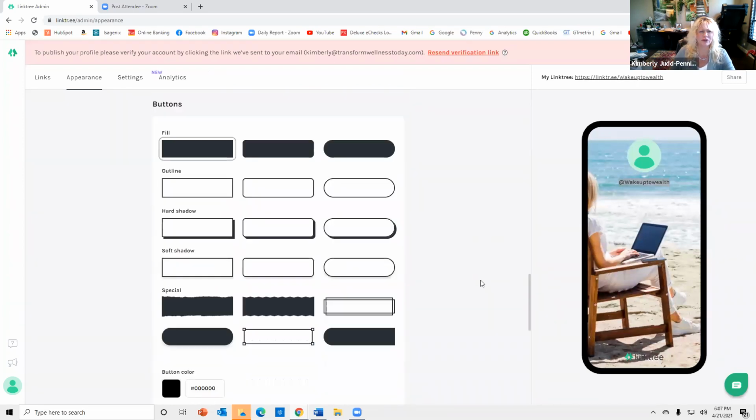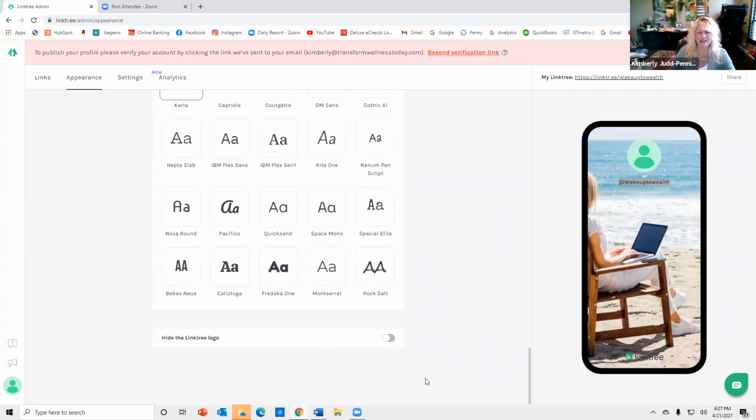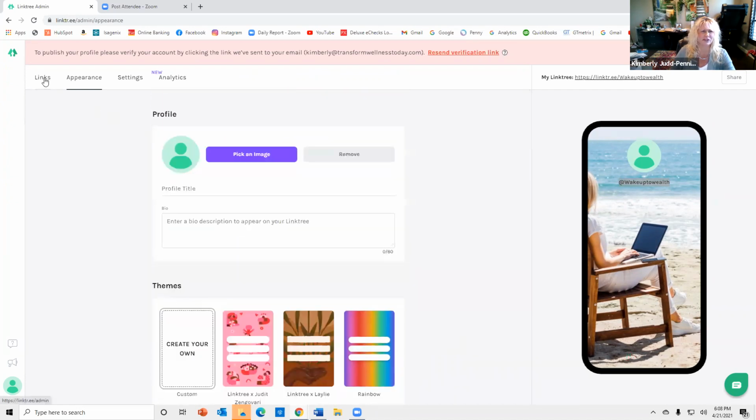So then these are the buttons, and you can pick your font, but I'm going to hide that Linktree logo. I don't want it on my website. So I picked out some links. So I'm going to start building my links.